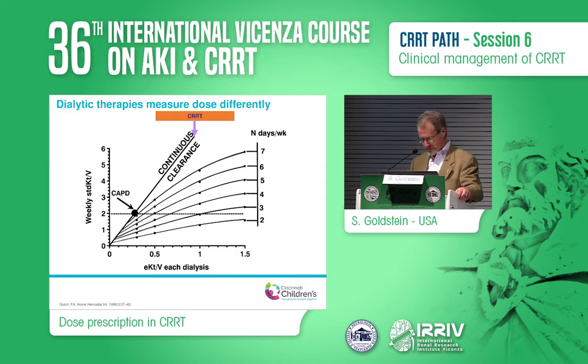Continuous clearance improves in a mostly linear fashion because we're doing this 24 hours a day, or we're supposed to be doing this 24 hours a day, but as Dr. Polewski will tell you in the next talk, there are many challenges to actually delivering that dose. But CRRT over a week has the potential to provide significantly more clearance than intermittent hemodialysis.